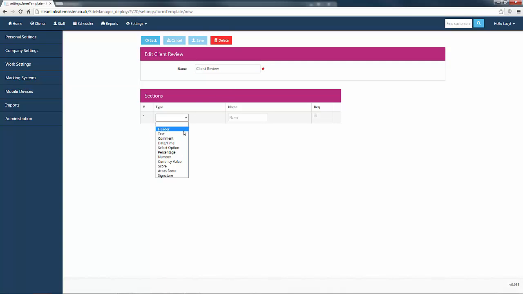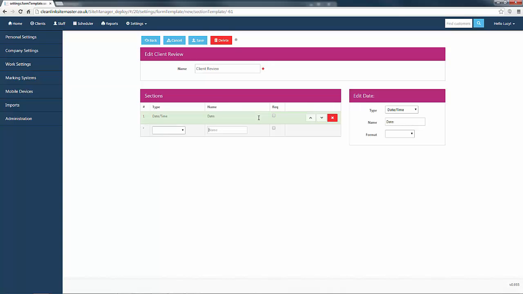To do this, first select the section type from the drop-down box. We will use a variety of section types in this video. When you have entered the section, in this example the date, press the Enter key. You now have the option to edit the section format from the drop-down box. Now we can continue entering the rest of the sections and format them as we go. To find a useful list of section type definitions, please refer to the help file.